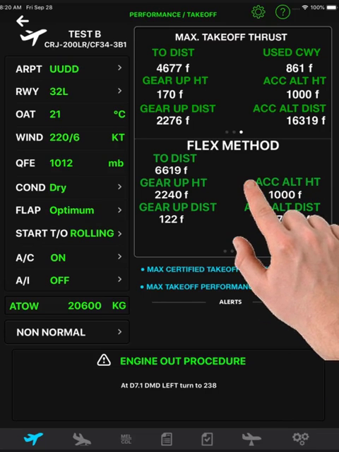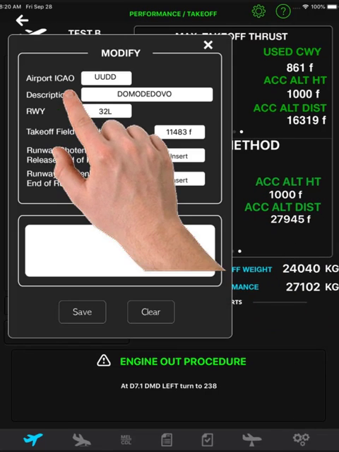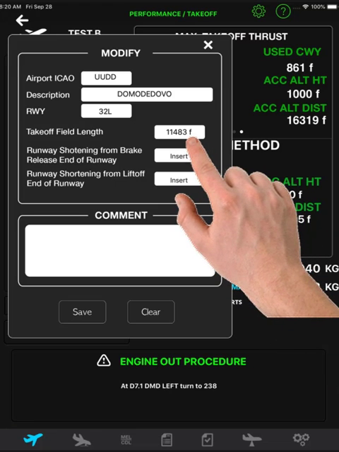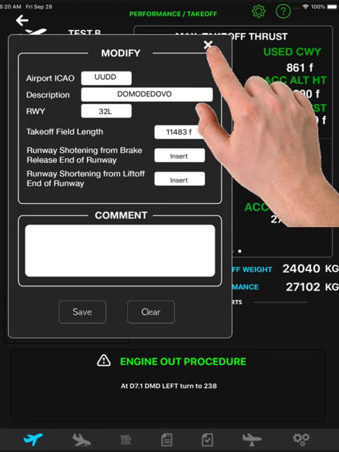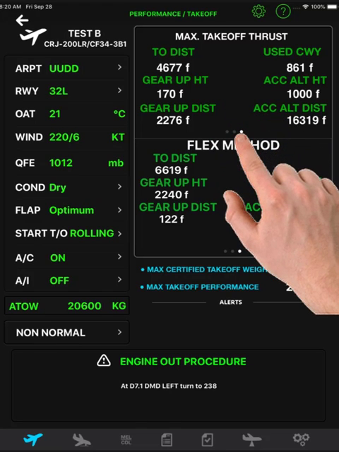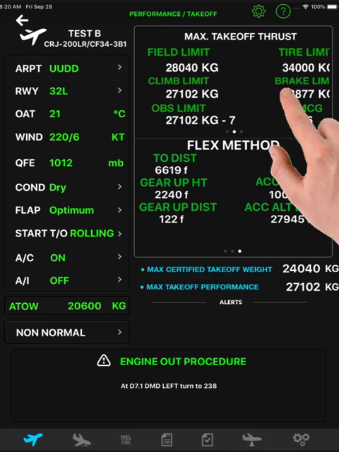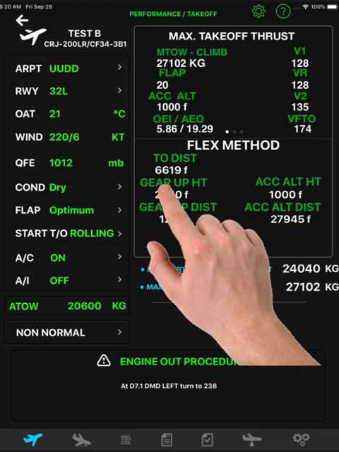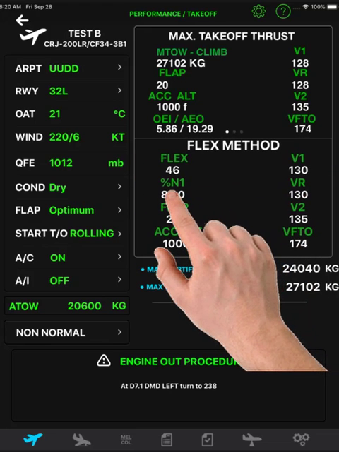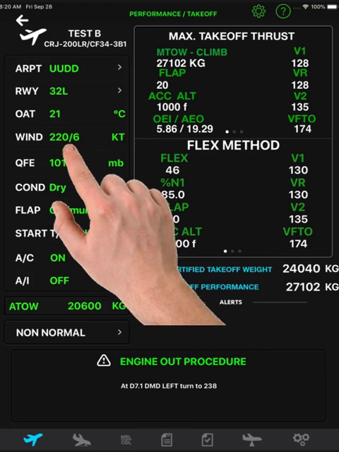It also changes the runway length modification window. Let's return to the home screen. We will review in detail the input parameters.